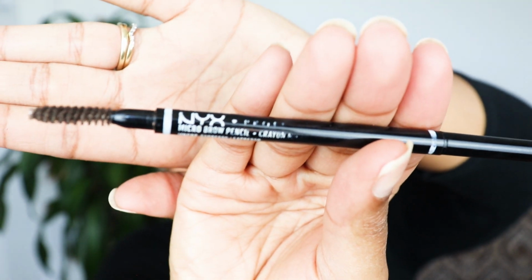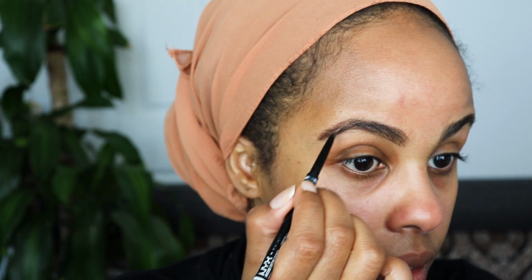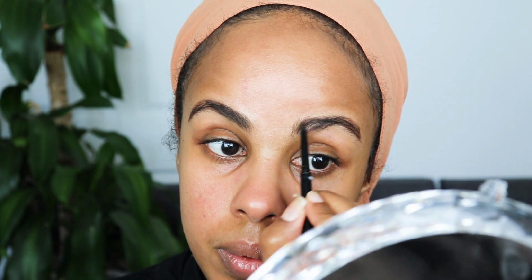The pencil that I'm using is the NYX Micro Brow Pencil, and this one is Espresso. So for the eyebrows, you just stay true to the actual shape of your eyebrows. That's really how I like to do it. Of course, if you don't have thick eyebrows, you need to add more volume, but for me, I really just go and draw a line here. That's pretty much it, and then I go back with the brush and brush away. And then I do the same thing with the second eyebrow. And that's pretty much it.